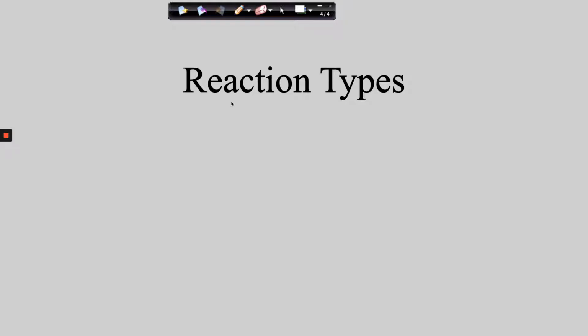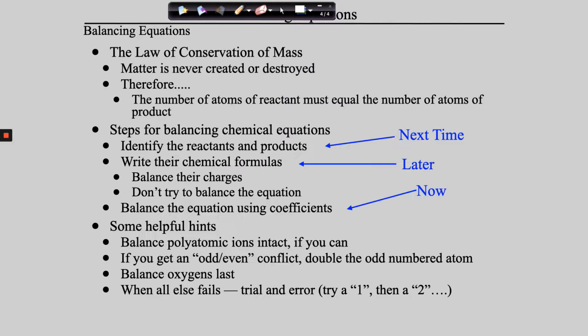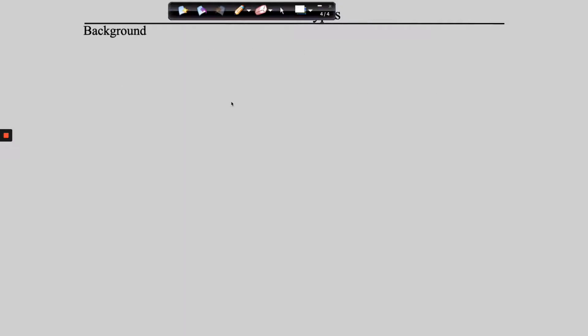So guys, I'll tell you when to start writing stuff down. Basically, remember from your notes last time, we talked about the idea that we can balance equations using coefficients. That was part A of your homework. And parts B and C were to write chemical formulas by balancing charges, and then balance the equation. Today, what you're going to learn to do is identify reactants and products. How do you know? Because there are patterns to these reactions. So today we are going to learn these patterns.